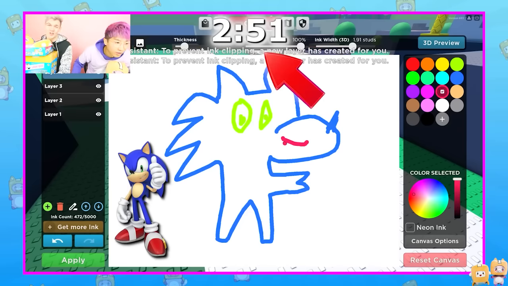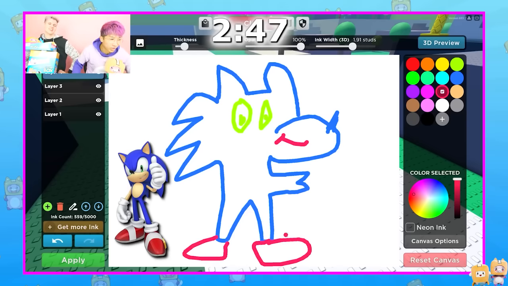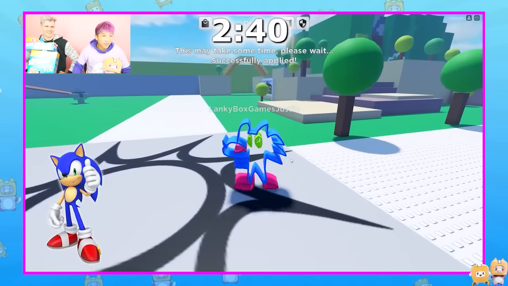Guys, the timer is already going down on the screen. I like this a lot. All right, guys. Take your time, man. Stop it. I drew Sonic. That is a lit drawing of Sonic. Apply. That is spot on. Look at how fast I am now. Wow. All right, now, Sonic is coming to find you, Adam.